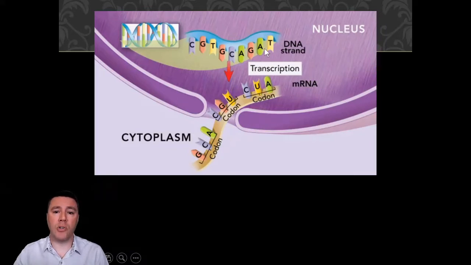The transcription step involves base pairing nucleotides as we normally would, except we're using uracils instead of thymines. So in DNA, we have a thymine, which would base pair with an adenine in RNA. In DNA, we have an adenine, which would have paired with a thymine, but because there's no such thing as thymine in RNA, we get a uracil instead. Guanine pairs with cytosine, adenine pairs with uracil, cytosine pairs with guanine, and so on. So this is the first step in creating a protein. We're getting the information that's stored in DNA as a copy of a molecule called messenger RNA. So now we're going to go ahead and watch a short, simple animation that shows us how this process actually works.